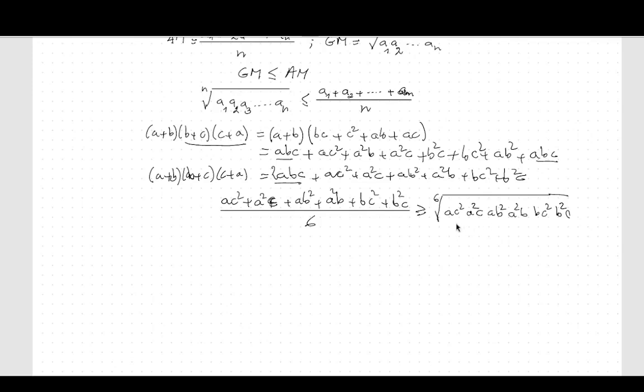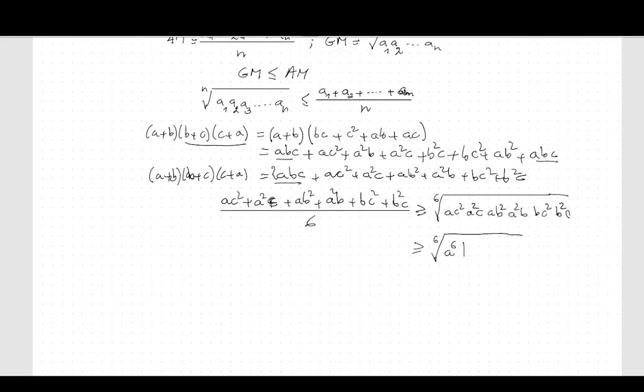Now let's simplify this product here. So it's the 6th root of, now a times a squared times a times a squared, we can rearrange the factors of this product so as to have all the numbers that have the same base, which is a, for example. So a times a squared times a times a squared, that's a to the sum of the powers, so 1 plus 2 plus 1 plus 2, that's 6 exactly.